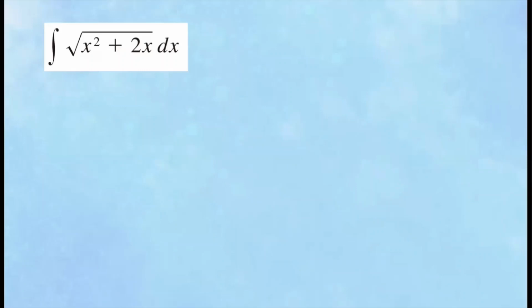Now for this problem, before we can make our substitution, we have to play around with this piece a little bit more so that we can identify which of the 3 forms it has. We're going to complete the square. So we have x squared plus 2x. To complete the square, you need to add an extra factor, which would be b over 2 squared. So in this case, this coefficient is your b. So we're going to do 2 over 2 squared. So that's going to be 1 squared. That's 1. So I'm going to add 1.